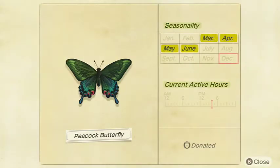Now the peacock butterfly you can only get when it's flying around hybrid purple and blue hybrid flowers. Now if you're just starting out the game, it's pretty hard to get. It took me a long time to get this one when I was first starting out. The way I got it was I went to a hybrid flower island that had blue pansies, and it was just there. But you pretty much have to breed your own or hope you get a 1% chance island, which is very uncommon. I would not recommend trying that. I just got it by sheer coincidence.